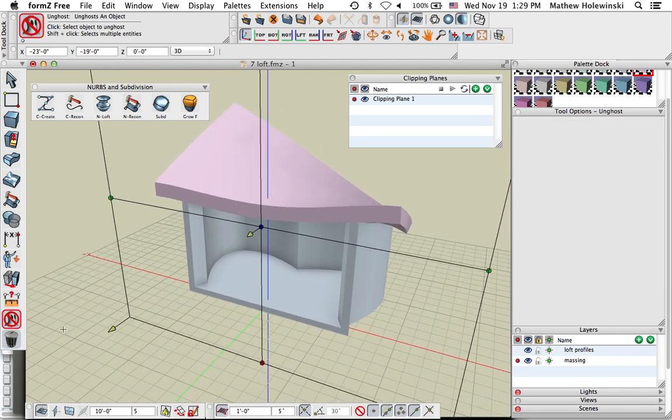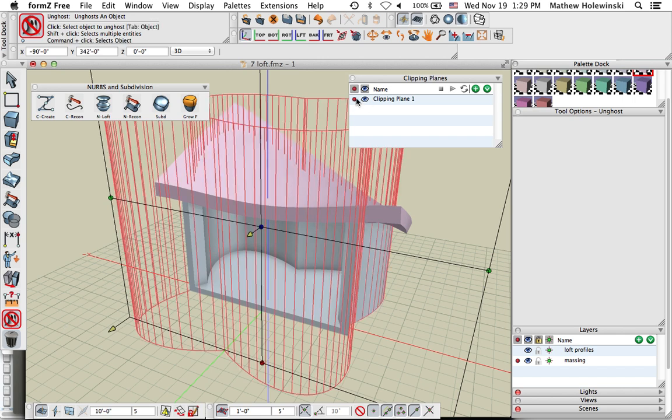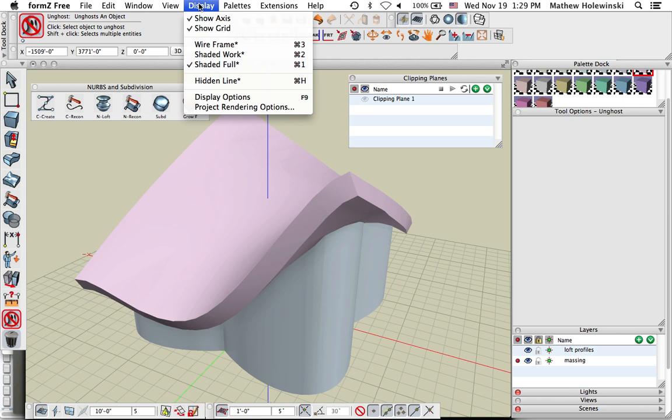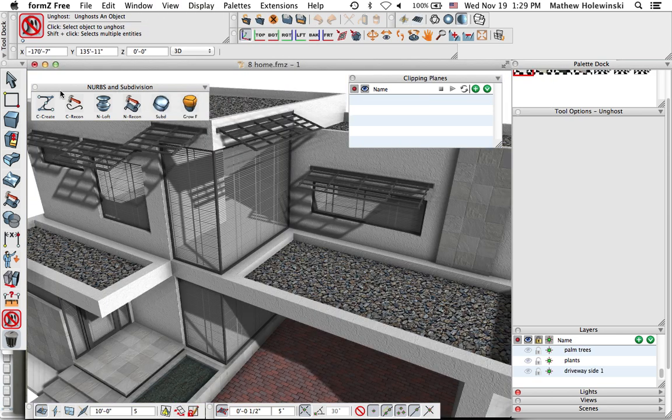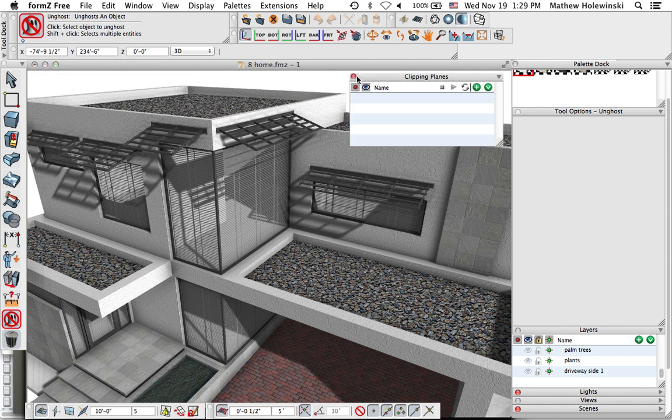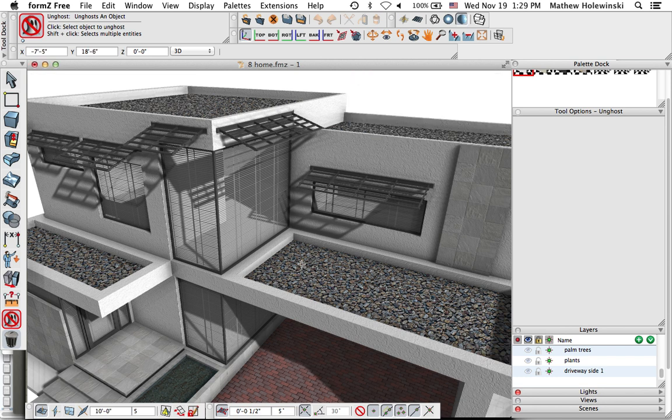Now, speaking of visualization, I do want to look at a few things that are available in the formZ free version for being able to visualize your project. So let's take a look at that. What can you do? Well, let's open up a little sample project. And here, this can be modeled in formZ free. This was actually a 30-minute model that was in a previous webinar presentation, and all the tools that are in formZ free will allow you to build this actual model.